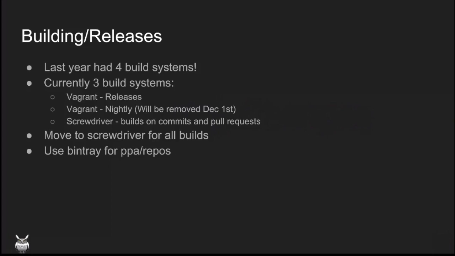And the other thing that we talked about last year and we didn't get to this year, so we hope to do it this year, is we really want to get some public repos and however you pronounce it, the PPAs for Ubuntu out there. So you can just type yum update or apt-get update. And it seems like Bintray is the way to go. So that is probably the way we're going to go. Let's say 90%. But things could always change. But we are hopefully going to have it so you can now just type apt-get update or yum update and it will just update, which is what it should do.